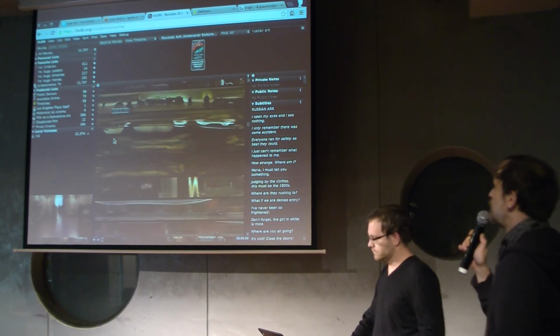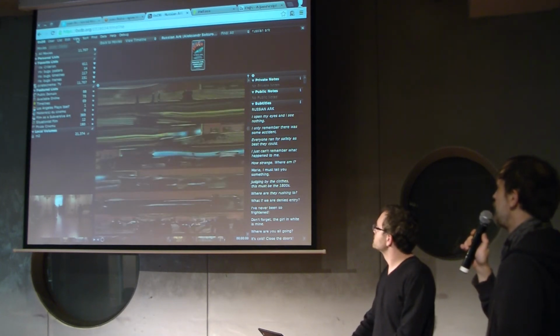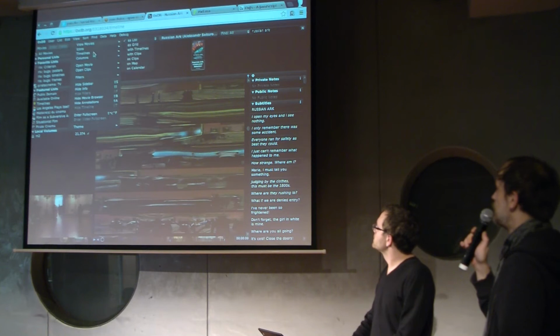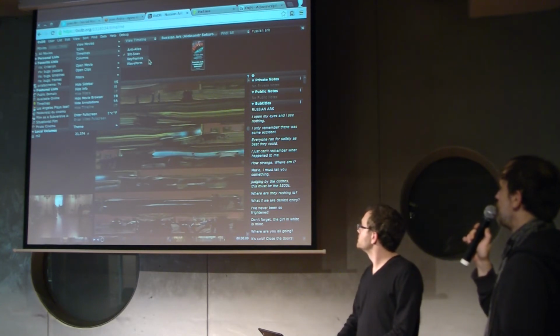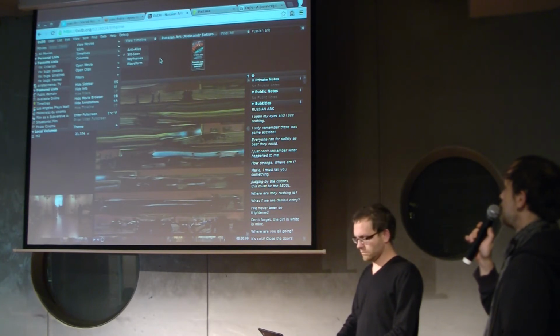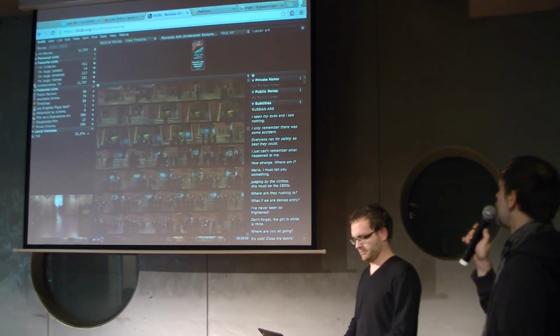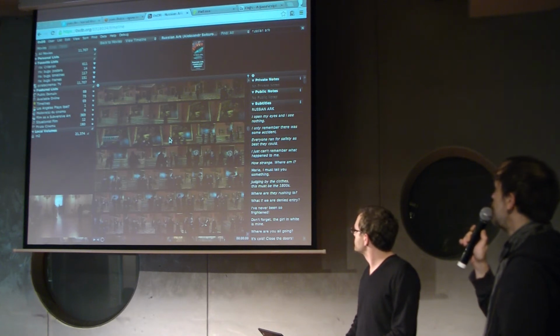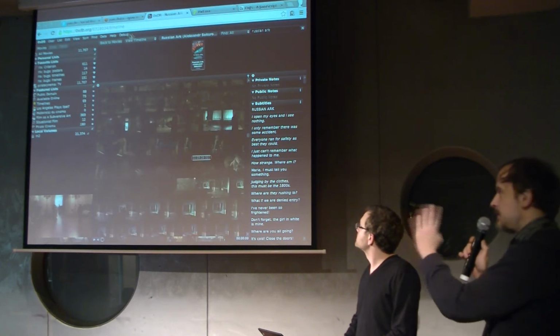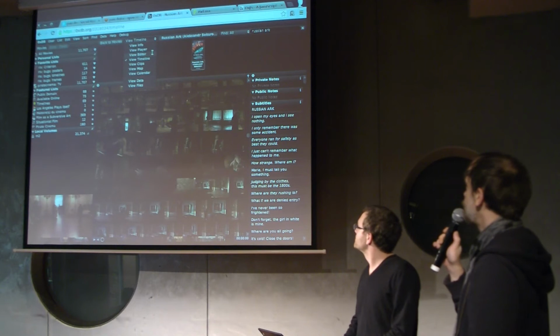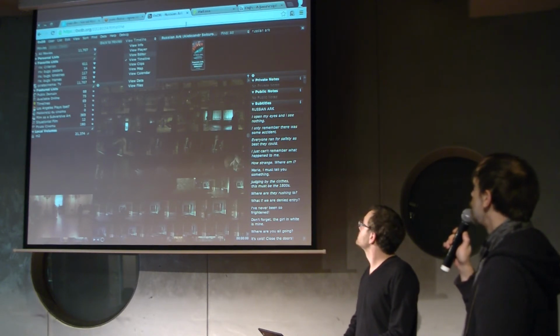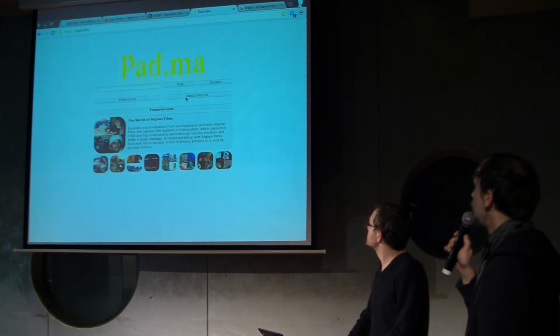You can switch this to keyframes, and you can have an audio timeline if you want. There are many more. So these are just full frames. It detects cuts, so it knows what the important frames are. In this film, it won't detect a cut because it doesn't really have one, and so on. Now if you switch to pad.ma, you'll see that pad.ma looks similar but not the same.